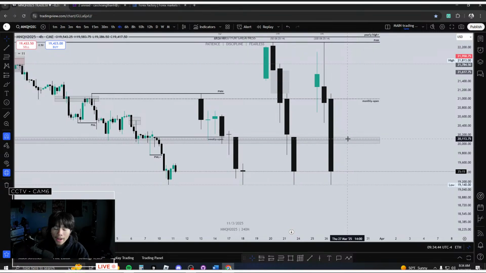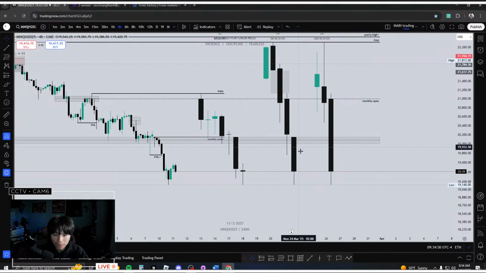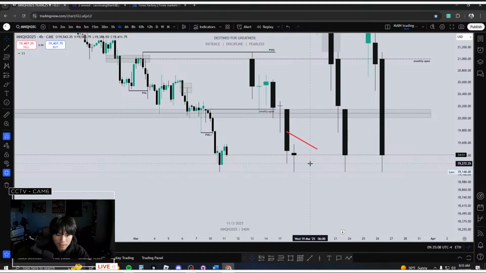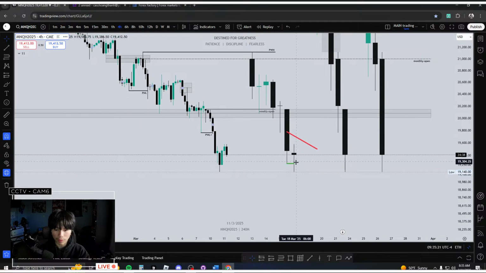So after we completed the weekly objective, I no longer had a weekly bias, right? I can't use the weekly time frame anymore for a higher time frame bias. So coming into today, I wanted to base my higher time frame objective on the daily candle on Monday. And with the way that we closed on Monday, it's easy for me to anticipate that previous day low was the draw on liquidity, right? So here is the draw on liquidity, and I wanted to see prices take out previous day low.